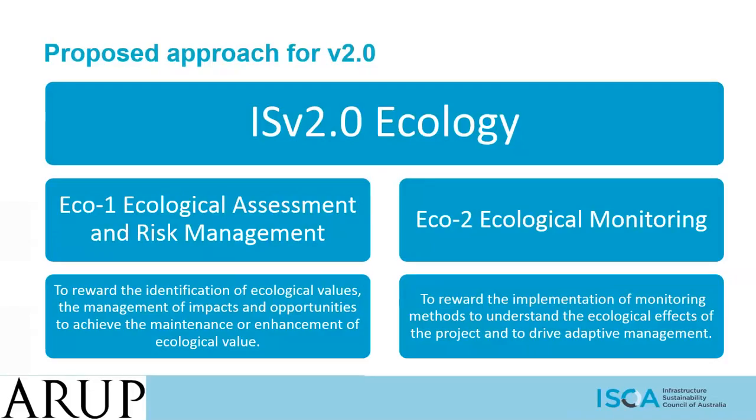The second credit, Eco 2, named Ecological Monitoring, recognises the importance of ecological monitoring in realising the gains delivered by the project. This credit focuses on the development and implementation of effective monitoring programs that guide the collection, analysis, management, and reporting of ecological data and findings, including baseline measurements and post-development or operation comparisons. The aim of this credit is to close the important feedback loop in the adaptive management process by ensuring that rigorous ecological monitoring data is fed back into the management for the whole life cycle of the infrastructure asset.